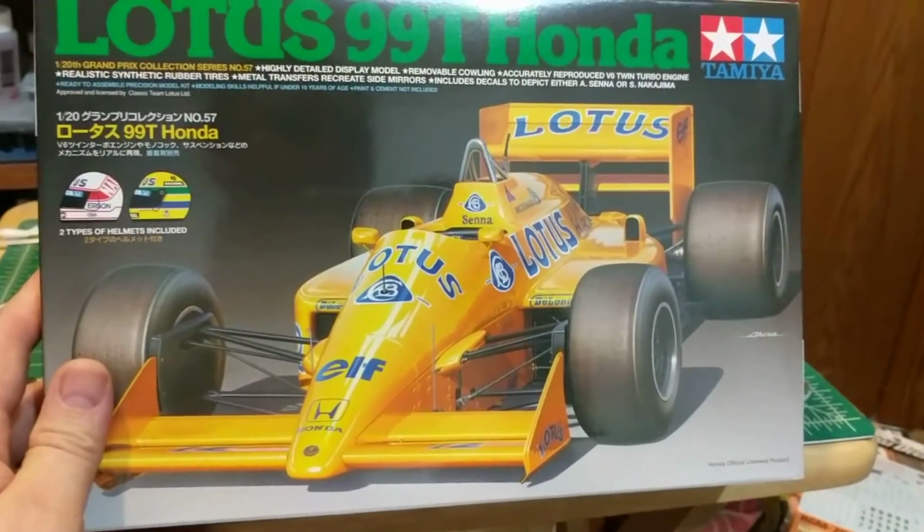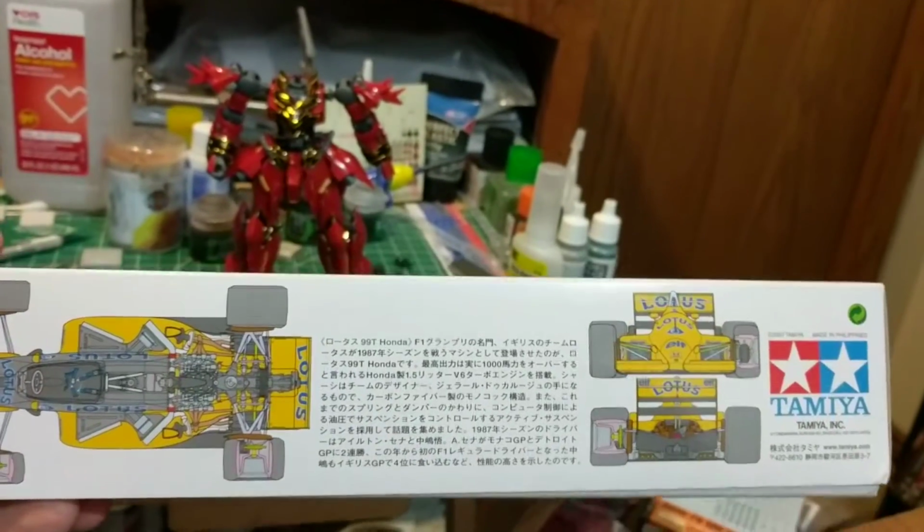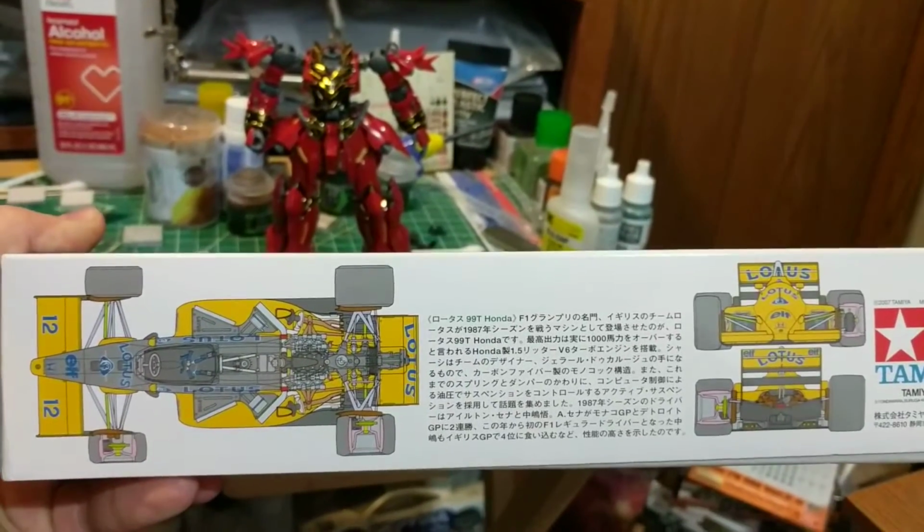But yeah, like I said, it was a good deal. Couldn't pass it up, even though I don't find this car to be particularly attractive.